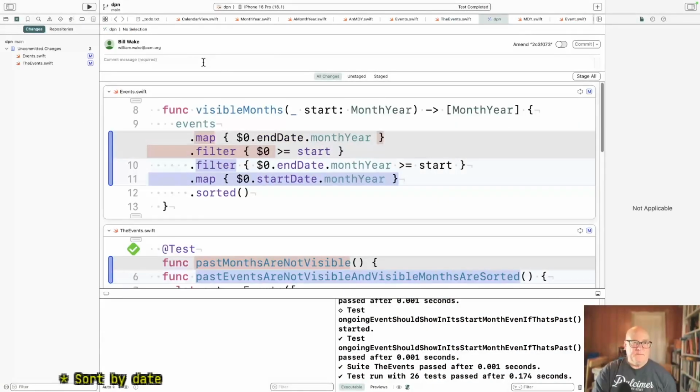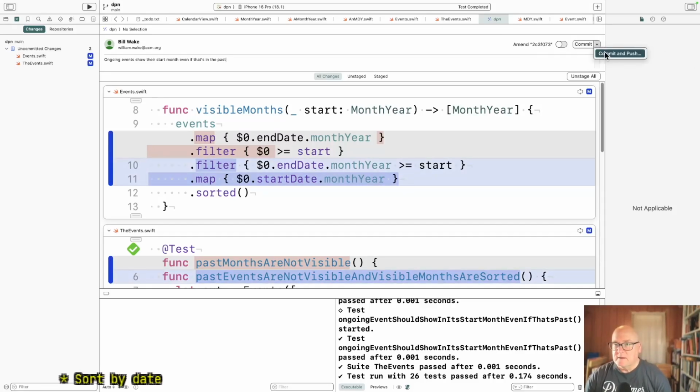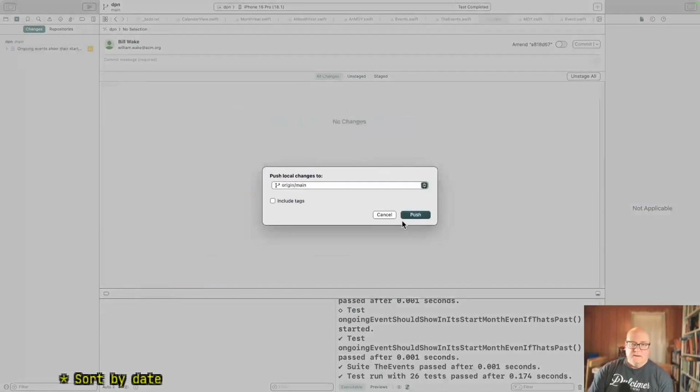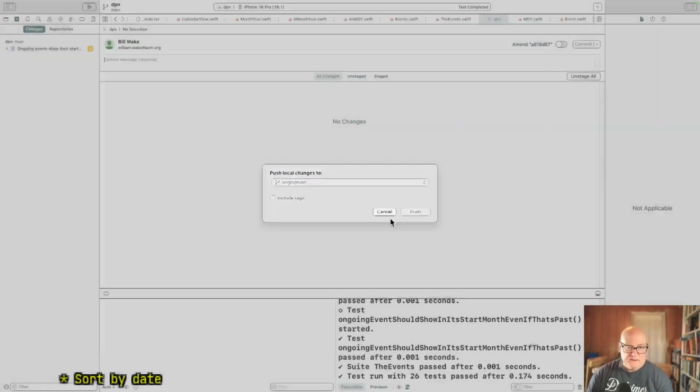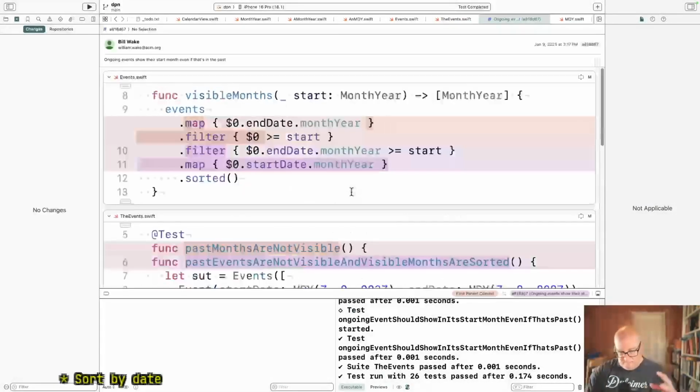So, ongoing events show their start month, even if that's in the past. Okay. This is good. I don't know, it's a little bit like details.